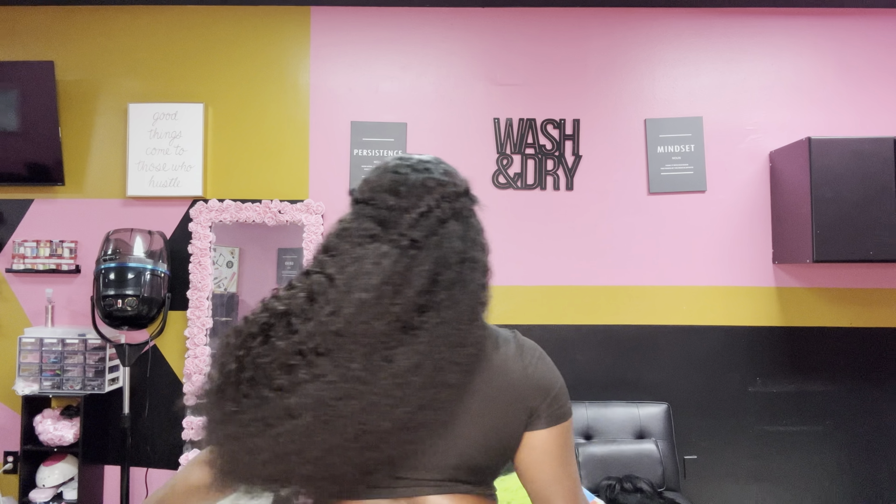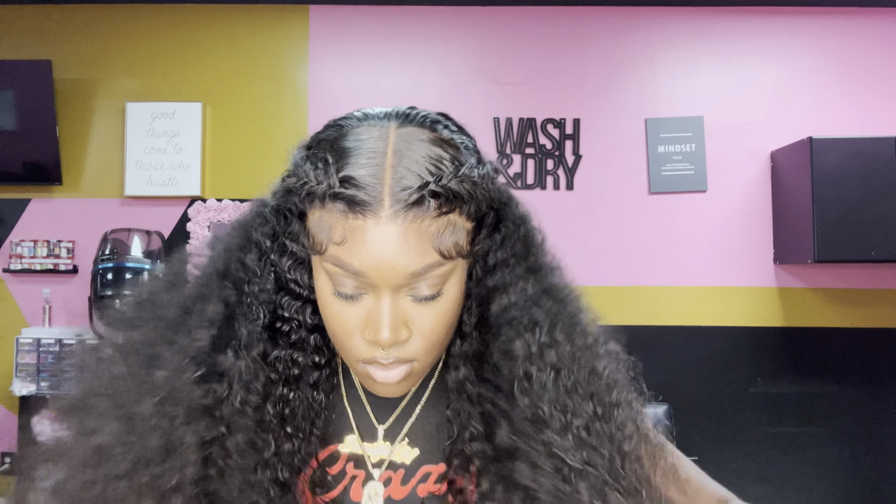And this is what the hair looks like now that I am done. When I tell y'all, this curl pattern is so full, it's so pretty. I absolutely love it. I love how my baby hairs came out nice, soft, and fluffy, and my two little butterfly braids.